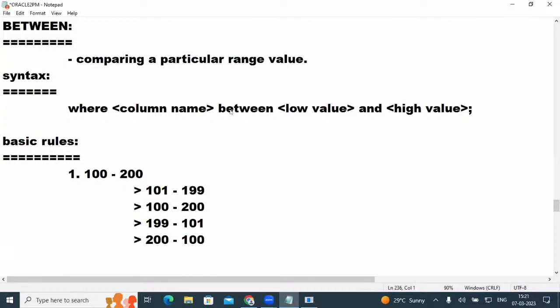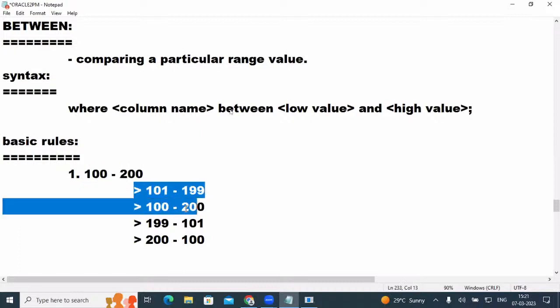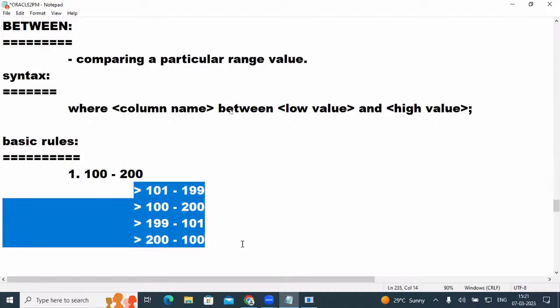Out of these 4 options, what is my answer? Between 100 to 200.